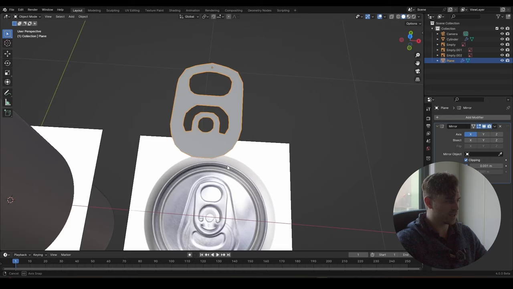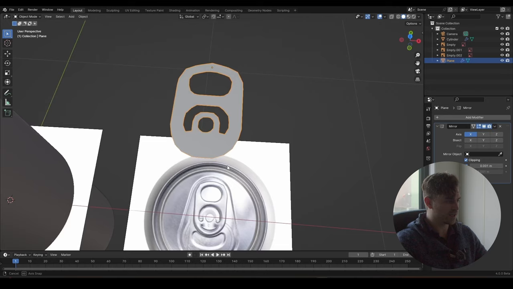Normal to 100, and let's bake it again. All right, so as you can see now, the normal makes sure that it is emitted from our plane, and it shoots it towards that side. One thing that you should know, it is emitting it from the vertices, and not necessarily from the middle of the plane, just so you know.